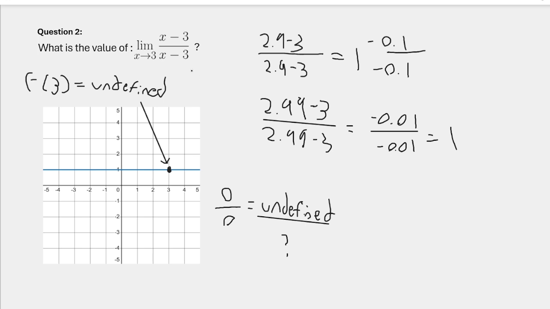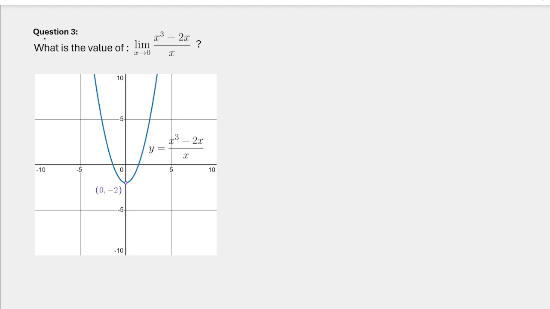So we can go ahead and say that as x becomes infinitely close to 3, this limit is just approaching 1. We can see that this is just going to continue equaling 1 for the entire time. Although 3 might be undefined specifically, the function as a whole is equal to 1. So it doesn't matter. We can just write that this limit is equal to 1. Isn't that interesting? All right, so we have our next problem here.